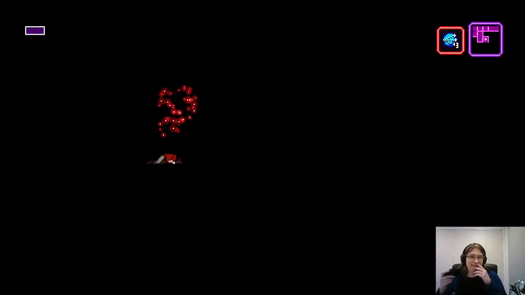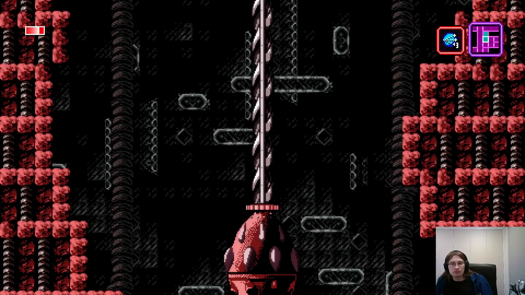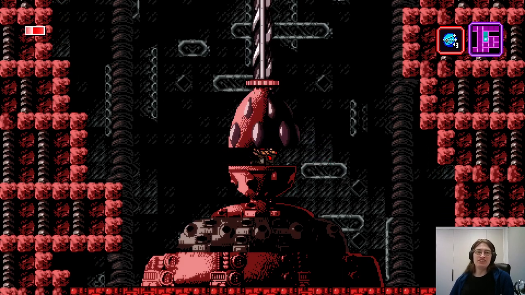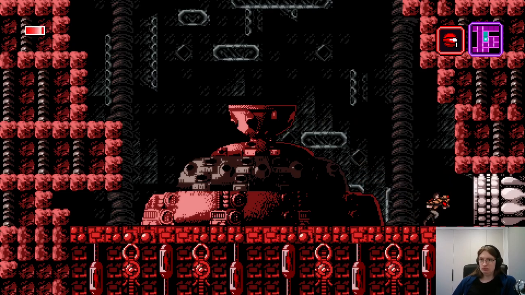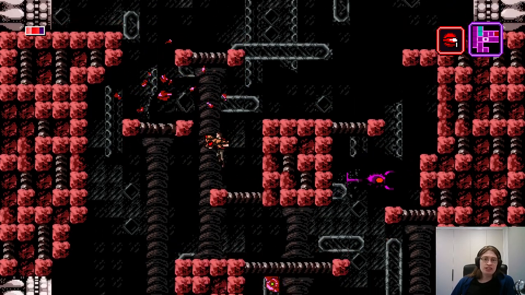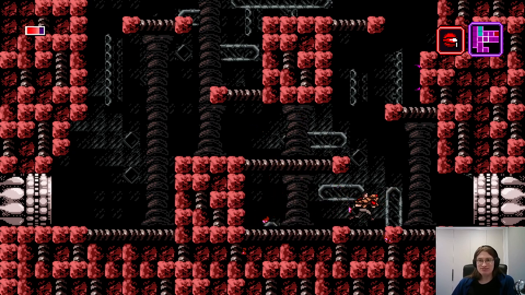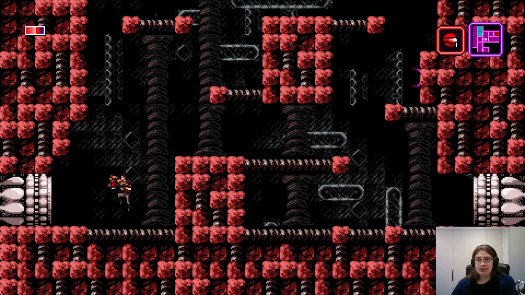Oh, dead now. Thank goodness I can respawn. I really do need more health. I've only got this one little energy bar. The weapons are numbered, so I'm guessing you can switch between them with the number keys if you're playing with a keyboard, but like it's a Metroidvania. I want to play it with the controller. Okay, yeah, we probably want to go back that way.